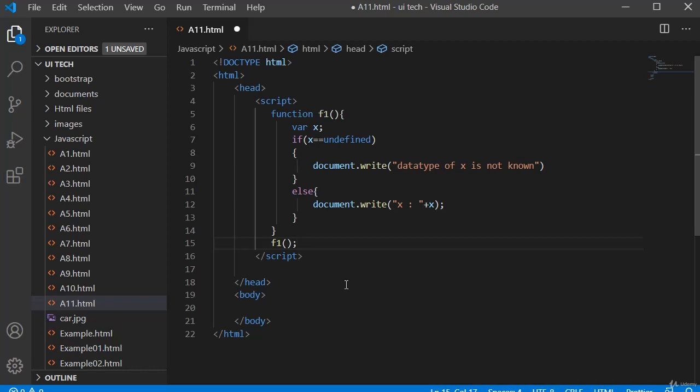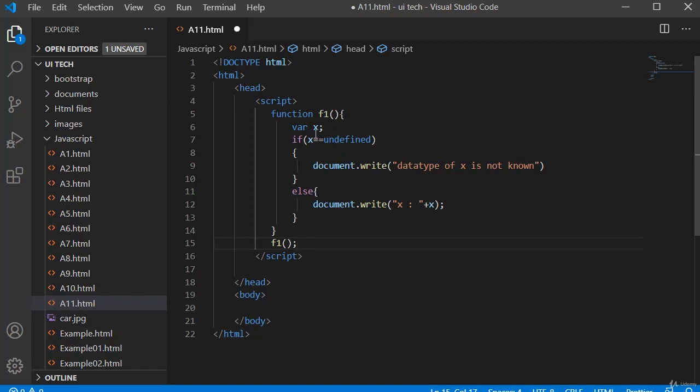Now what we are doing here: I am writing a function and creating a variable called x, but I am not assigning any value to this x. If I assign a string value, then internally it will determine x as a string data type. If I assign a 10 value, then JavaScript will determine that our x variable data type is integer.